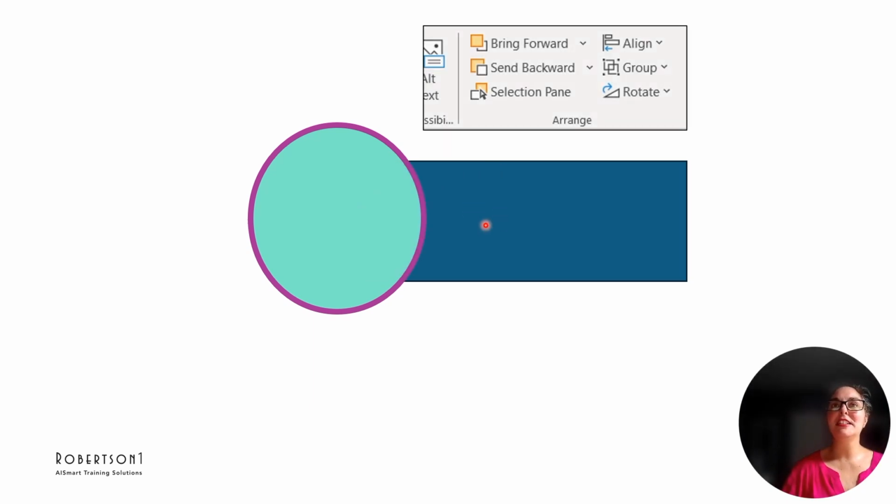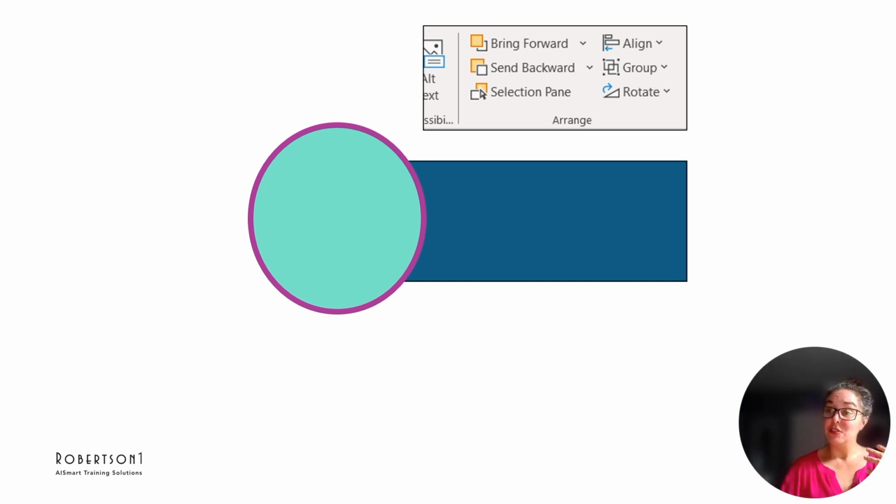When you right click on your shape, or when you go into the tool ribbon for shape format, you have access to all of these tools. The alignment tools are over here, and you have these bring forward, bring backwards tools. That means you can easily stack one object on top of the other, or vice versa, put it behind another object.